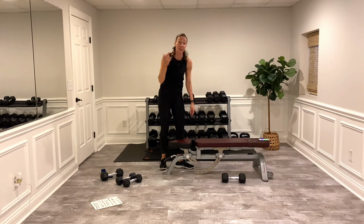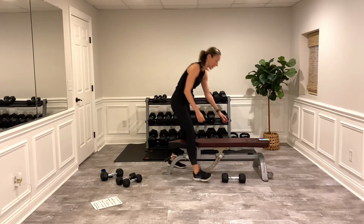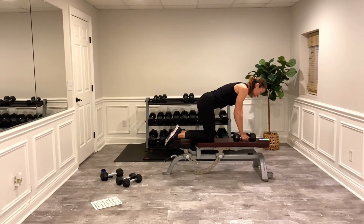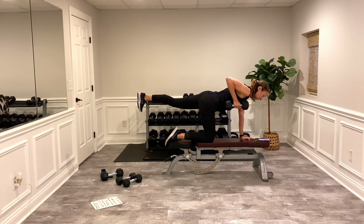Okay, gather up your weight. So it's probably going to be a little bit of a heavier weight. And let's get into that tabletop position on the bench. Tabletop position, that right arm is going to come down below. 3. Now lift that left leg up. 1. Squeeze that right arm up.